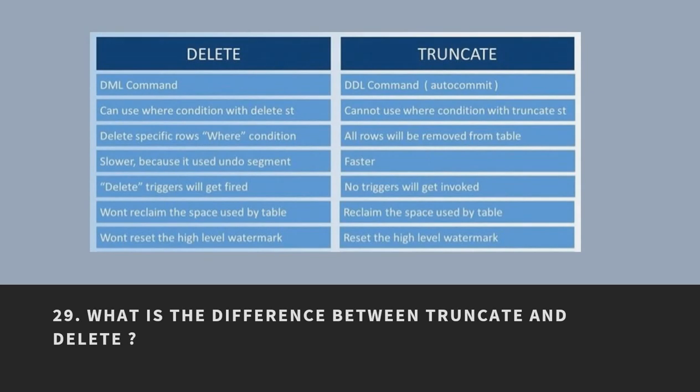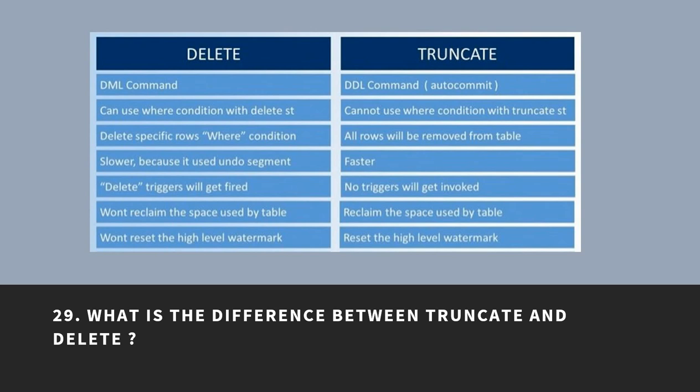What is the difference between truncate and delete? Delete is a DML, data manipulation, command. Truncate is a DDL command. Delete can be used with a WHERE condition. Truncate cannot use a WHERE condition with the truncate statement. Delete removes specific rows based on the WHERE condition. With truncate, all rows will be removed from the table.